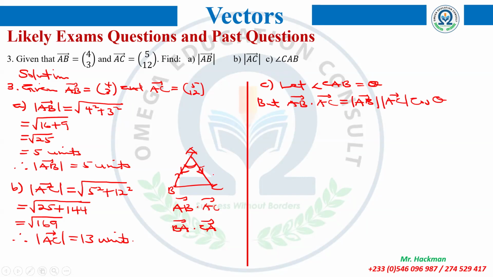So if you want to use BA, then you dot it with what? CA. If you want to use AB, then you have to dot it with what? AC. Is it clear now, Kobe? Because the concept about dot product, we said it will only be valid when your vectors are moving towards a common point or away from a common point. Remember what we did yesterday as part of the notes, the first note.